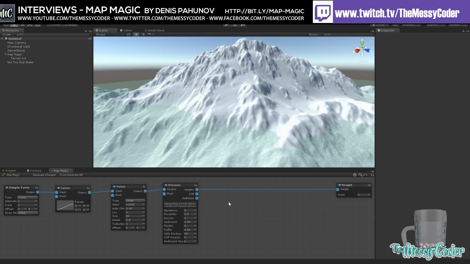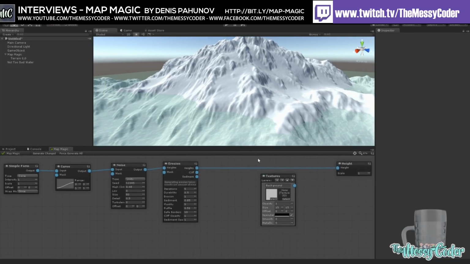So, what do we do now? Let's add the second output called textures. Textures. And assign your textures here. So, how many can I stick in here? Well, the textures output has a layered structure.